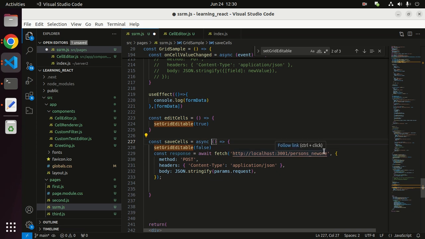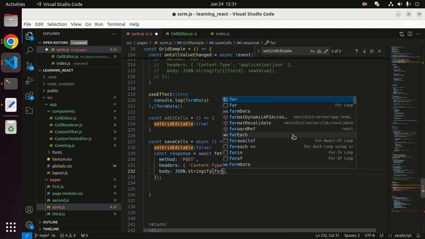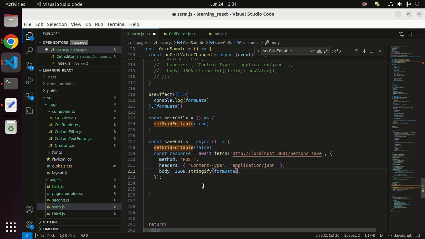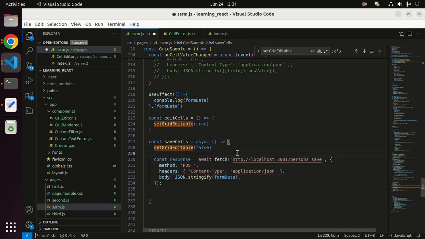We are going to create a new endpoint, persons_save. Method equal to POST, JSON.stringify. We need to send the form data. I think you are familiar with this code. Just calling an API endpoint and checking if it is sending.